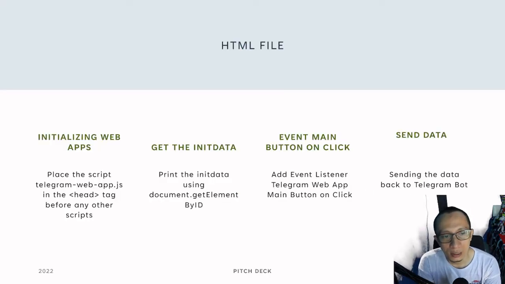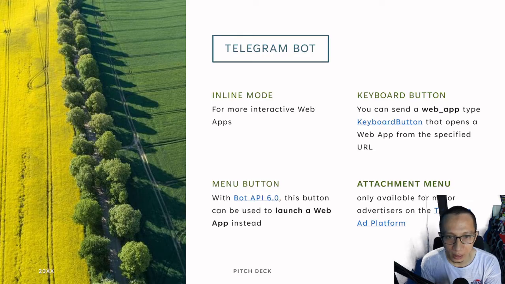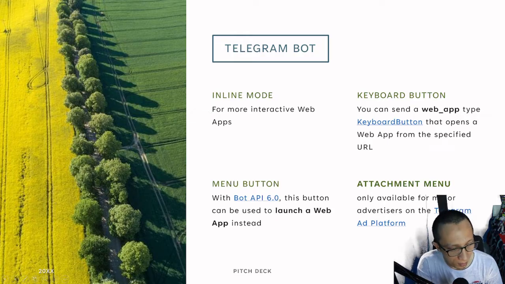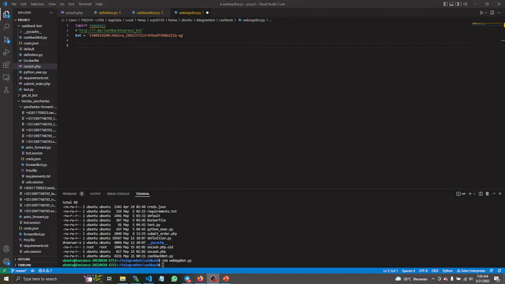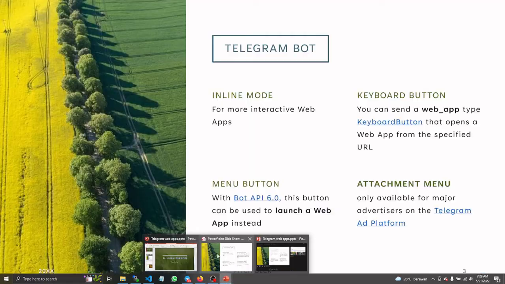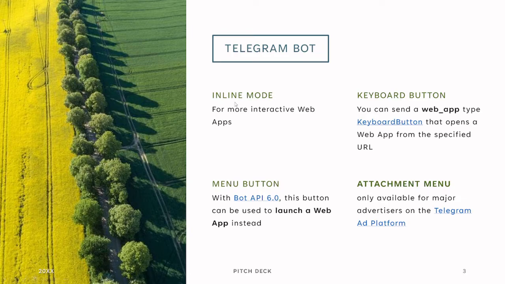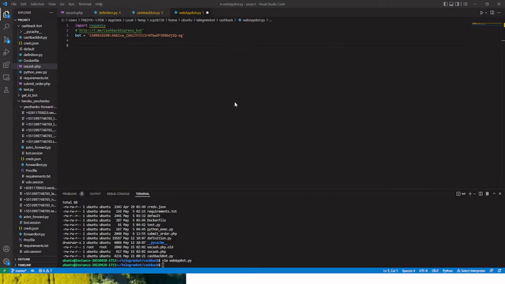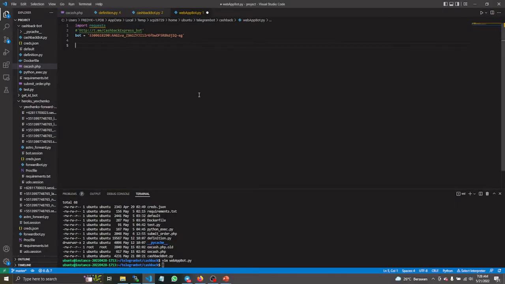Okay, let's try it one by one. Let's try the first one, the inline mode for Telegram bot web apps. We have our server right here.